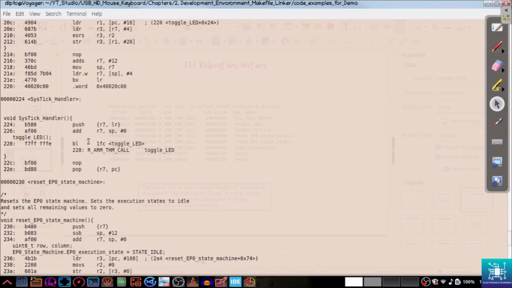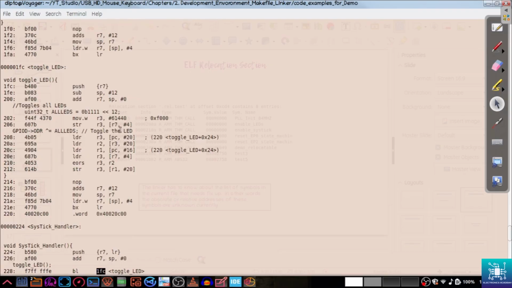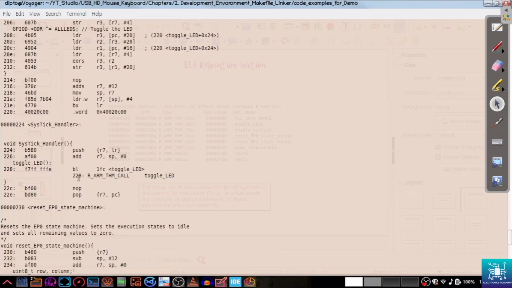It's BL. There is a value that it says it is calling, but still, you see BL 1FC here. It is calling the value from here, but still it is not fully resolved. Check this out.